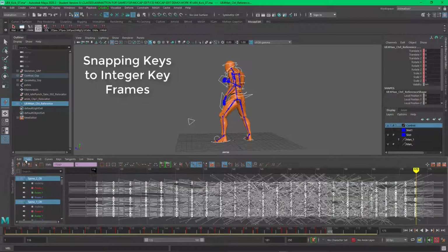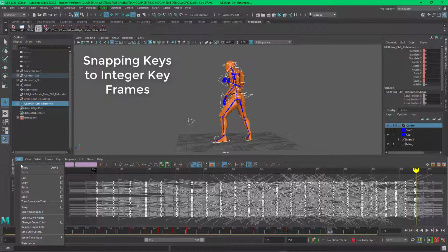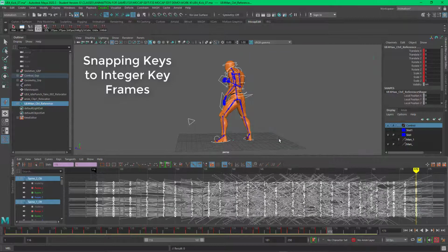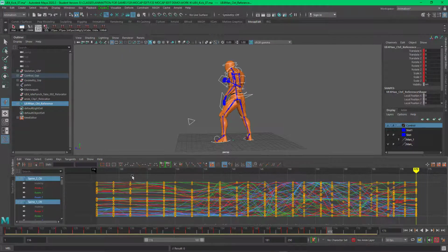Now here I'm going to go into Edit, and I'm going to snap the keys, because after scaling they go to a decimal value. Snapping keys will force them to the nearest whole number key.